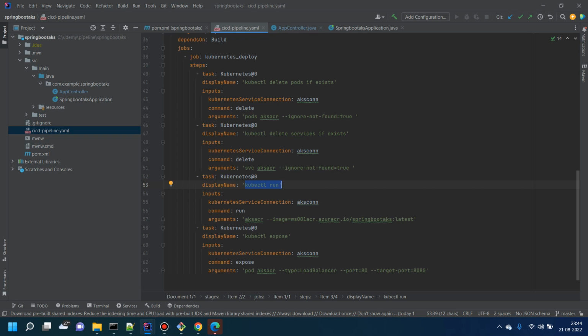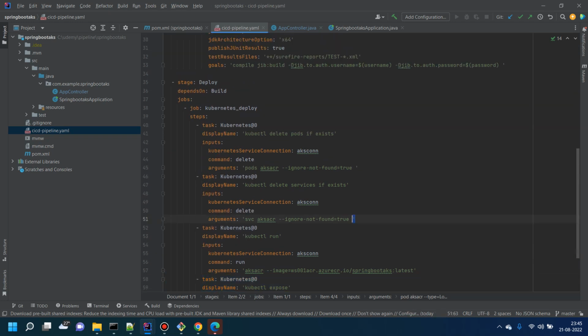And Kubernetes expose is nothing but we'll expose the port number, that is 8080, whenever we are creating the services. We require a load balancer URL, which is an IP address, and for that it will call the 80 port. This is a basic port. So this will automatically create a service for us. First of all, we'll create the pods, then we'll pull the images inside the task, and then we will expose the port.